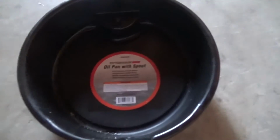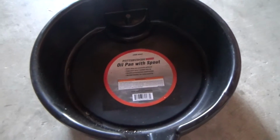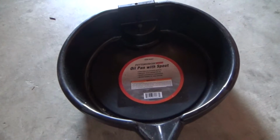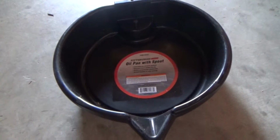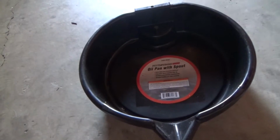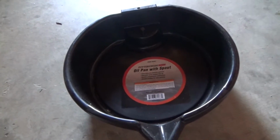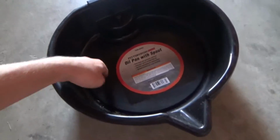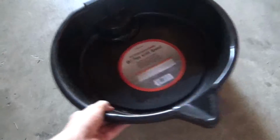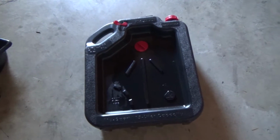Alright, so there's two different types of oil pans you can get. This one I bought from Pep Boys for like $5. I don't really recommend this kind because they're very hard to clean out. You just kind of pour the oil right into it when you're breaking the bolt loose, but the problem with this is you can't clean it up. There's kind of oil in it always, and it's really hard to pour it back out into a container or something.